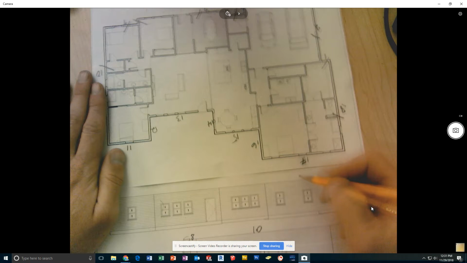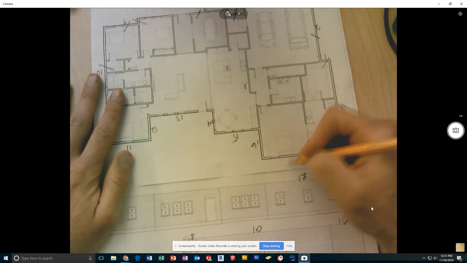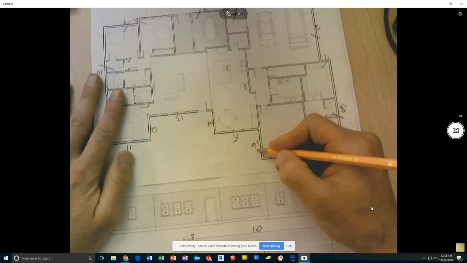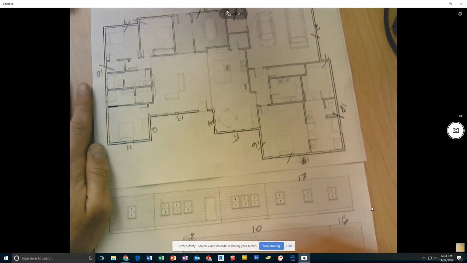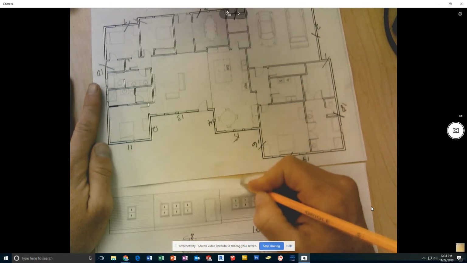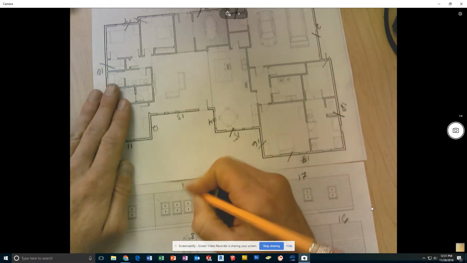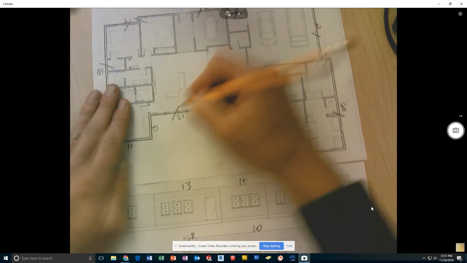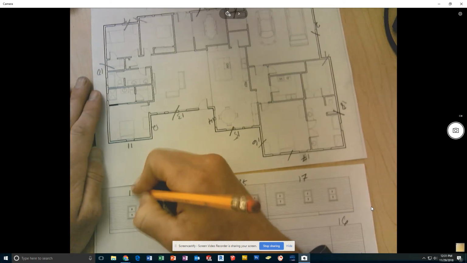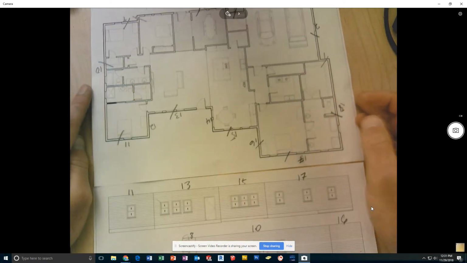I've got 17 here. Oh, sorry, I didn't mark 16. I've got 15 here, 13 with the door, and 11 over here. And I make a mark.